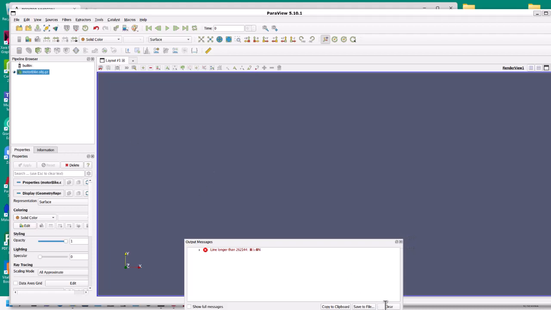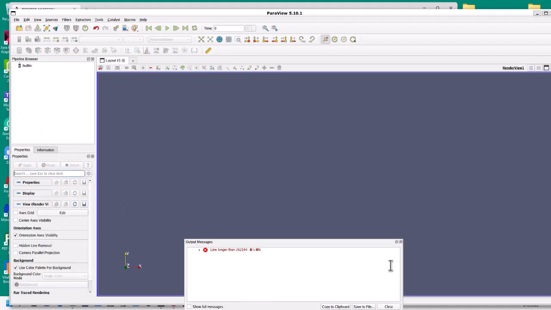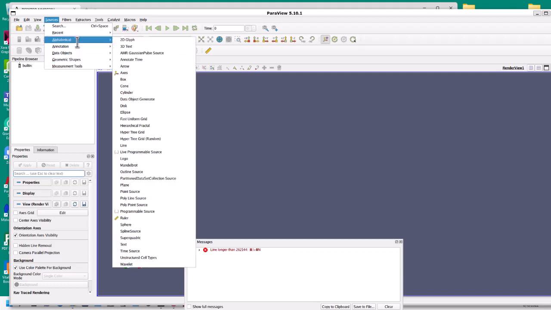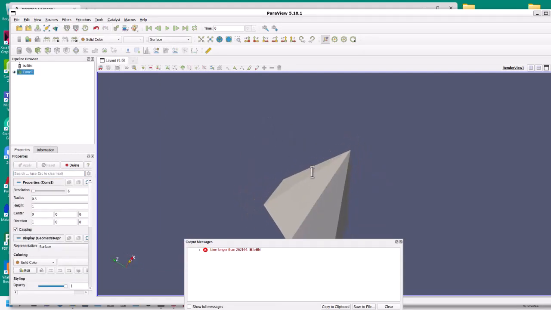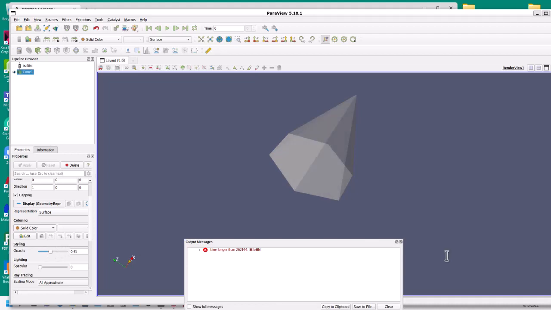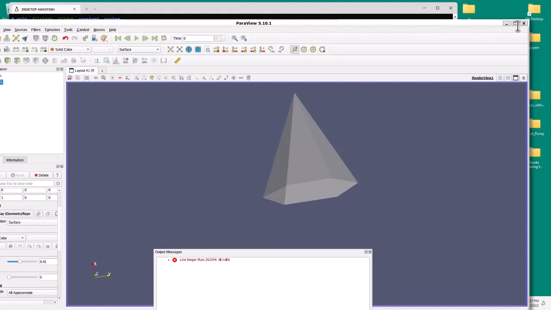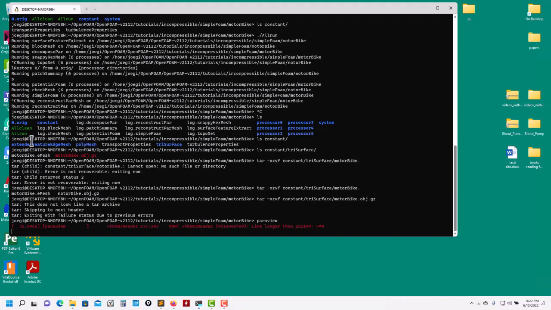What I want to stress, because I think in the previous videos I was saying that you can use transparency with no problem here, but actually it was applying transparency only in the Windows version. So let me create here a source just to show you that it also works here. Okay, so I create this source here, and here in the bottom you have transparency. Just pointing out that if you are using the virtual machine, it is likely that you cannot apply the transparency because you need to install new drivers and so on. So it's a little bit time consuming. Here it works with no problem. So that is the only thing that I wanted to show you.